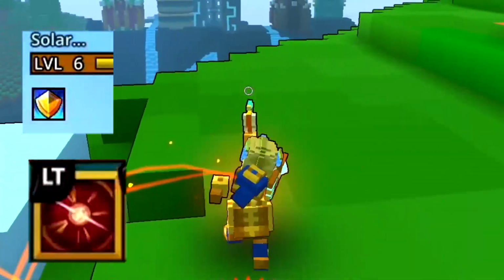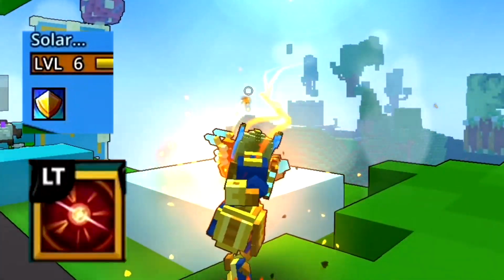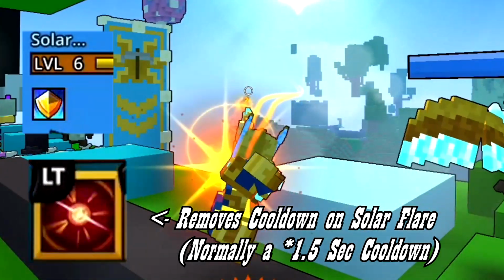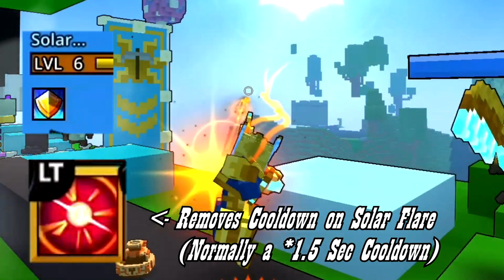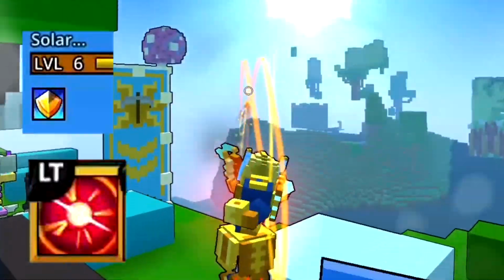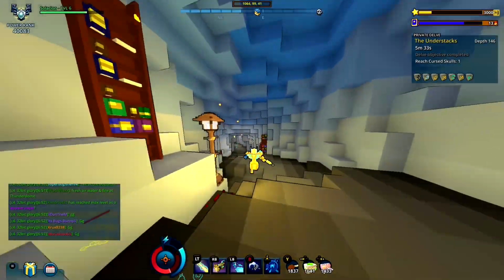Now, this is something that is not mentioned in the description of this ability, but this hidden effect also removes the cooldown of the Solar Flare ability. Solar Flare normally has a 2-second cooldown, but this ability will actually remove that completely, which is going to make this ability somewhat spammable. And that's about it.